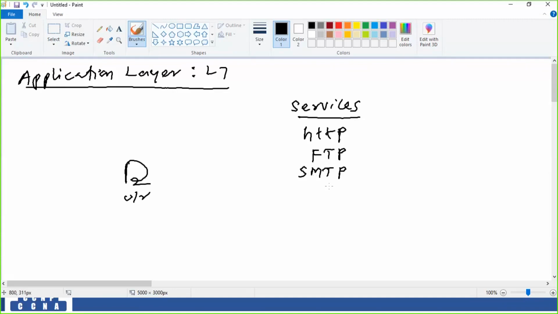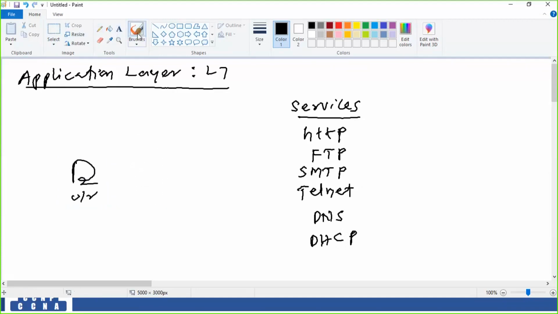For remote login the protocol is Telnet, then DNS, DHCP. These are all services, right? Then as a user, how can we interact with the services?